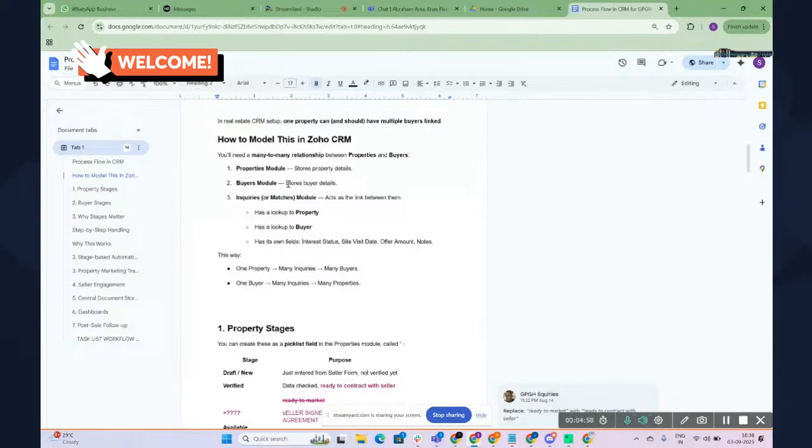So I think we should start with the document first. For you, I'm just using four modules as of now in the CRM. One is the property module to store our property details. For example, let's say a seller submitted a form with us, and that form submission entry will go into the property module with all of the details from the form.